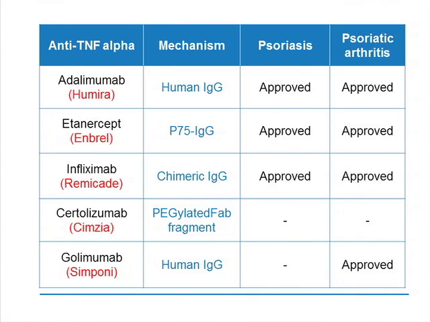Moving on to the anti-TNF biologics, there's adalimumab, etanercept, and infliximab, the 3 common ones we use. The newer ones that have not been approved for psoriasis are certolizumab and golimumab. Golimumab is approved for use in psoriatic arthritis, so we do have access to it for our patients with psoriatic arthritis. We do certainly use certolizumab and golimumab as off-label therapy for our psoriasis patients when other options run out. These are reasonably well tolerated. Certainly, they're immunosuppressive medications. We tend to use them in patients with moderate to severe psoriasis.